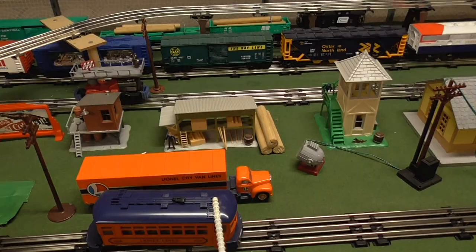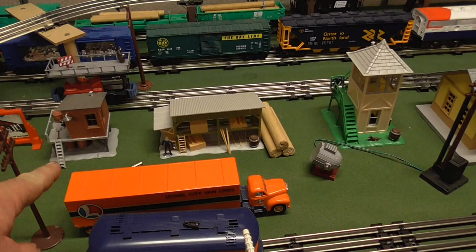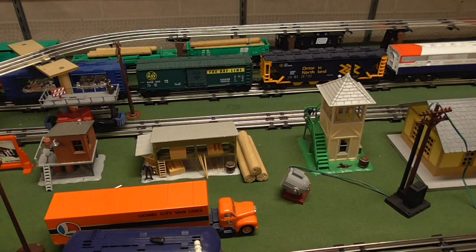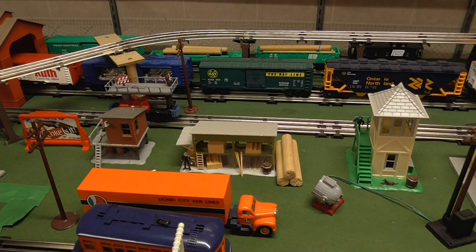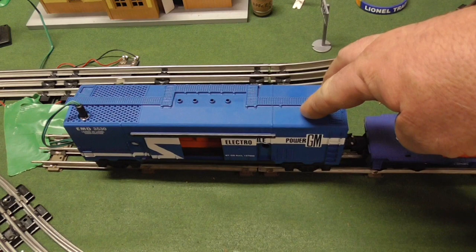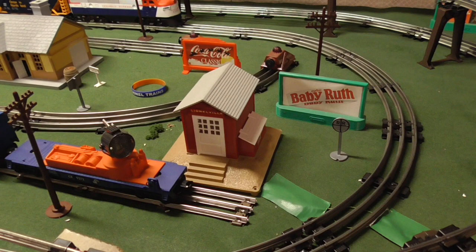During the MPC era, Lionel came out with building kits. I really enjoyed making them. So these right here actually came in a plastic kit form, because you have to remember MPC was a model plastic company, so offering building kits was right up their alley, since they were already offering model cars and plastic model truck kits. And even this building here is a plastic model kit as well. This is also a remake of the post-war era generator car. So this is MPC era. My favorite, the diesel horn shed. It was a step up from having no sound at all.